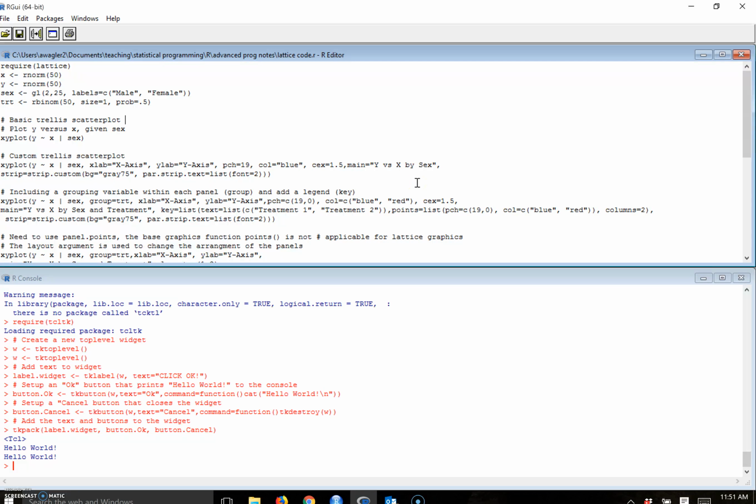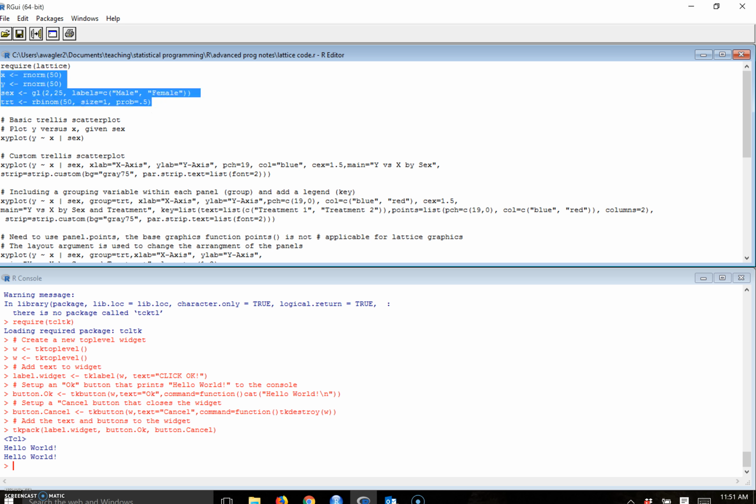All right, so we're not going to do a lot of practice or lab work over this, but I did want you to see a little bit of the lattice package within R. It's one of the more important graphics programs, along with ggplot2, that you'll need to learn. So I'm just going to go over the code rather than having some slides associated with it, because you really just need to run through the code to understand the structure and syntax and what it can do for you.